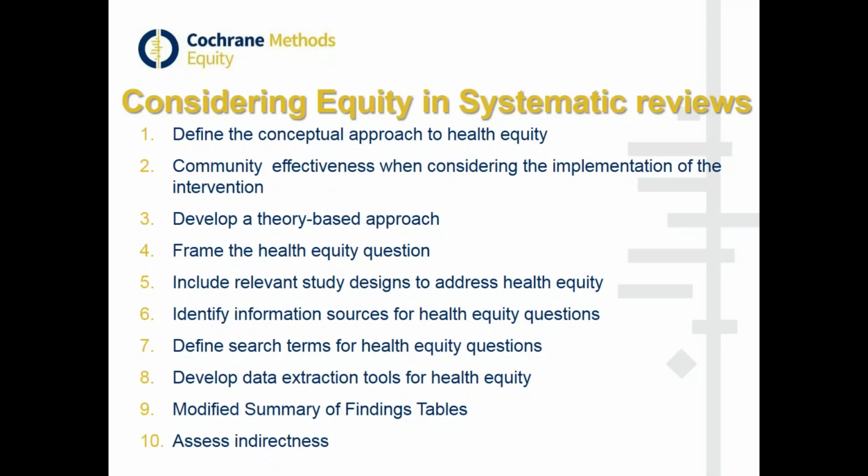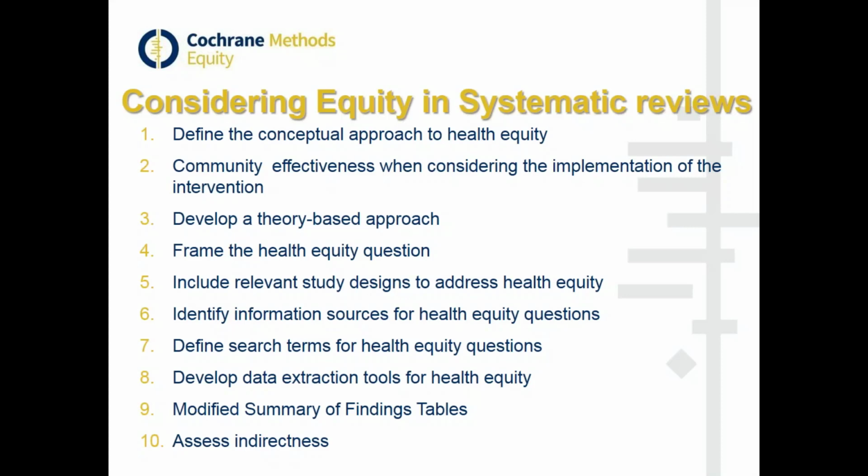The next would be in defining your search terms for health equity questions. So there is a new equity filter, and we don't have a link in this review, but we could send that around. And there's other tips about how to think about search terms for health equity. But it could be challenging, and you probably want a librarian to help you think through those issues.